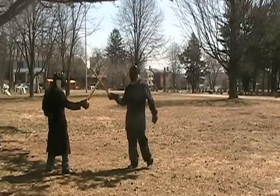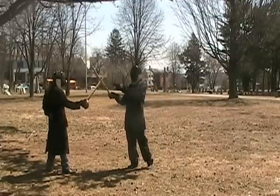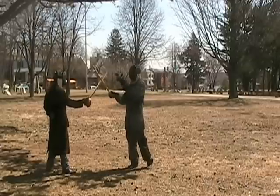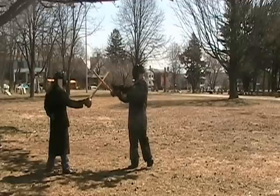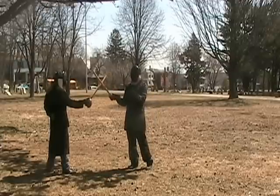Blades are crossed about halfway up. This is called being at the half-sword in broadsword terminology, because we're halfway up the swords, right? Totally different than what's called half-swording in longsword fencing, different concept. Once I'm halfway up the sword, I have what is called contact in the McGregor method.